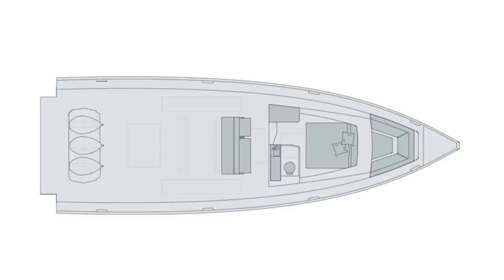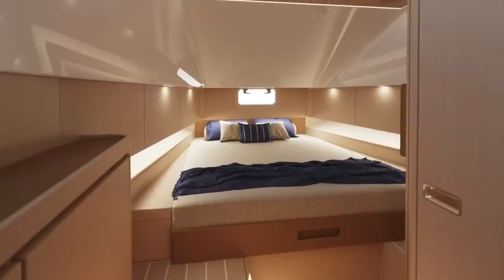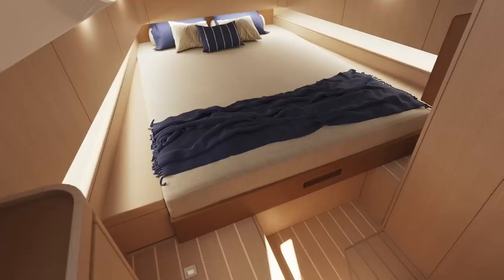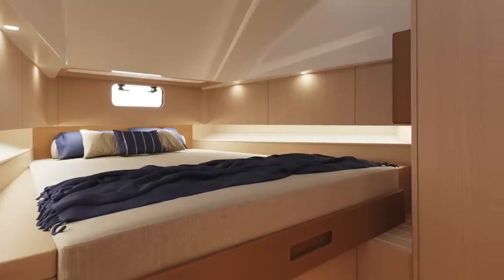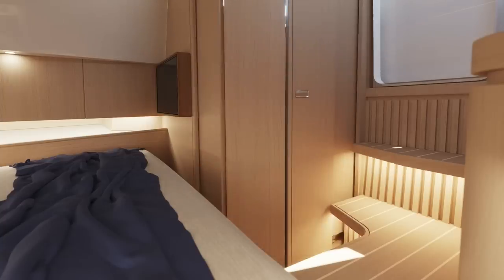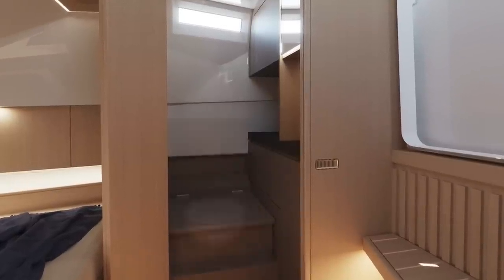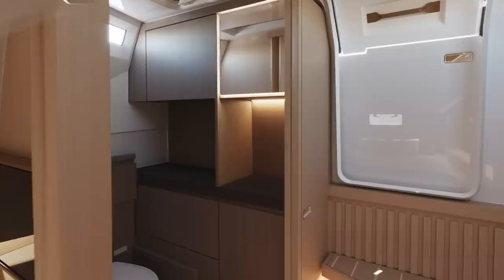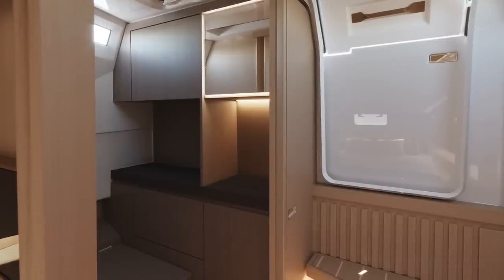They have their own master cabin with a separate toilet, and an optional second cabin can be for kids or friends. At the same time, it can be the boat for people tired of the high management cost of a big boat who decide to downsize, but keeping the same comfort — because the SWAN Shadow has a deck of over 35 square meters, meaning comfort on board can match everyone's needs.